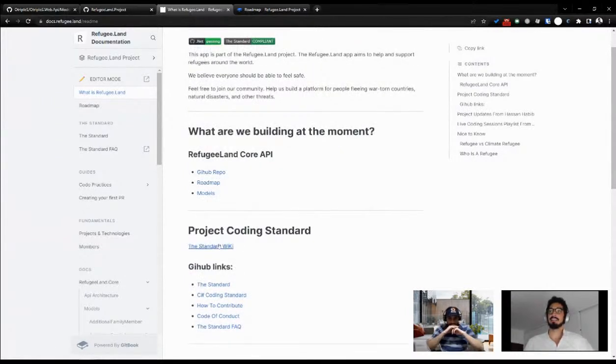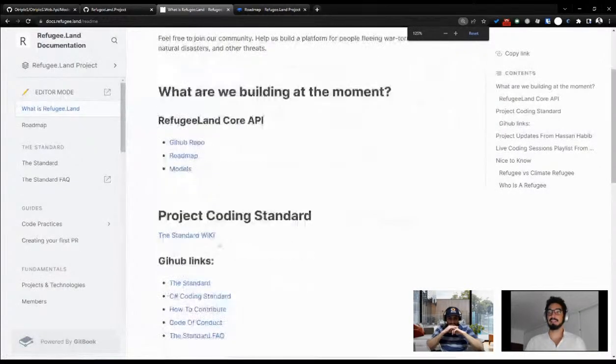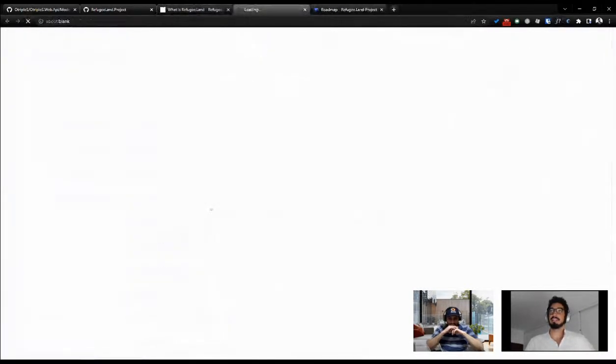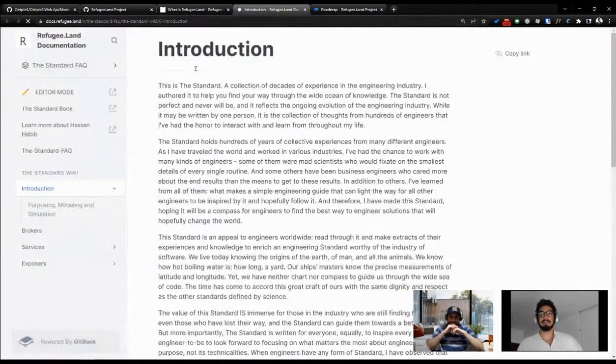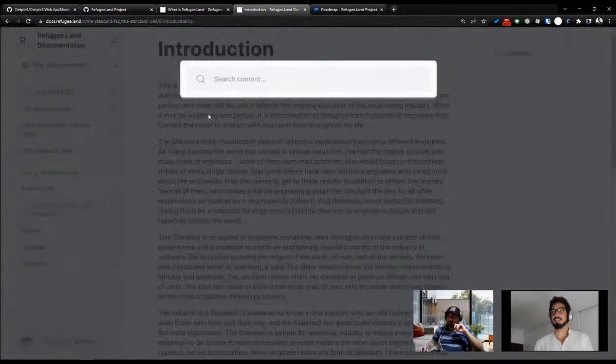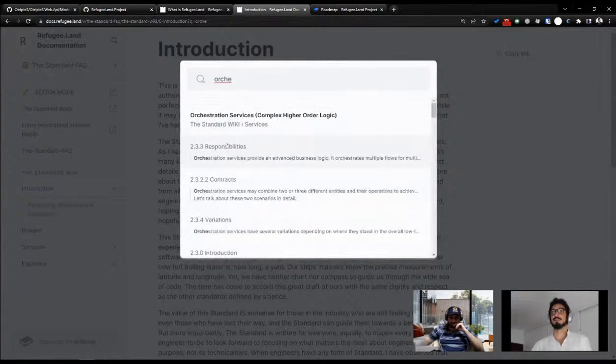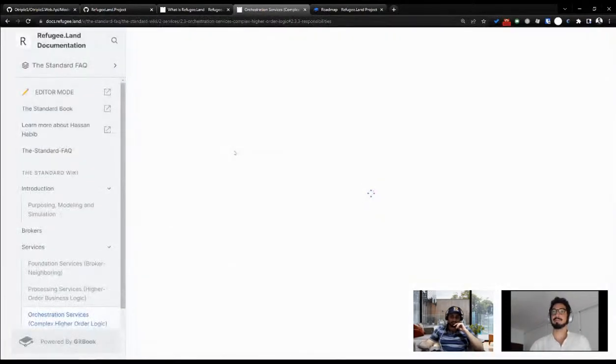I added a standard wiki too here. Let me zoom a bit. If you click on this one, you go through another page and you have access to the standard book. You can look for stuff here and go through the book like this.